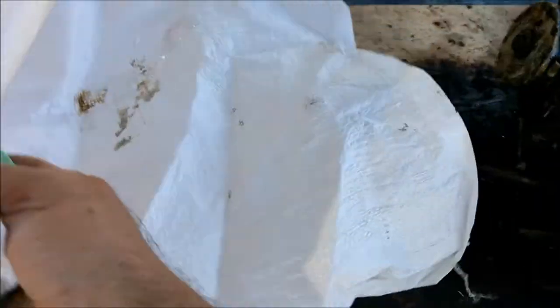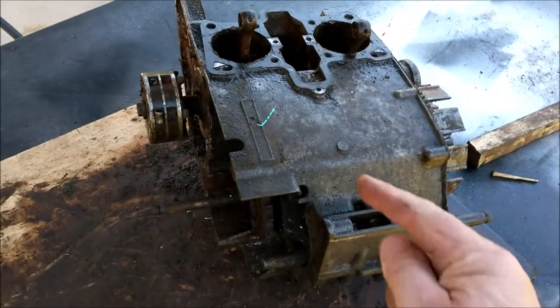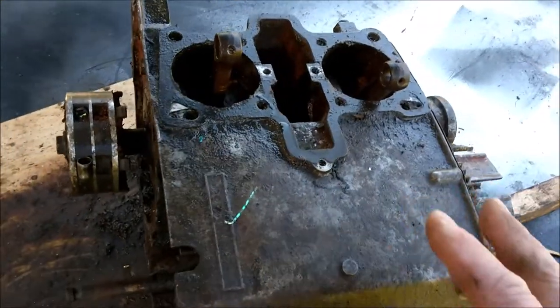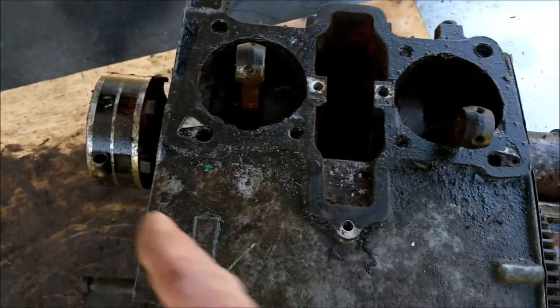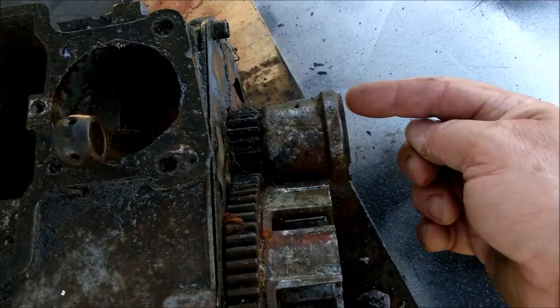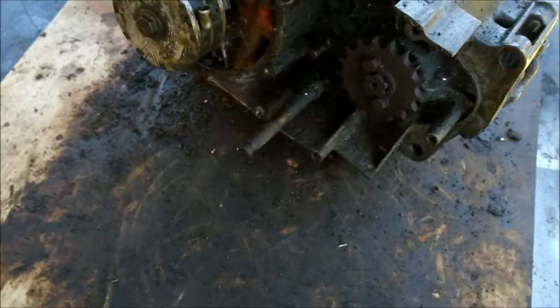Let's take a little walk out here to where the remains of the block is. There we go. Let's just stuff that under there before the wind takes it away. So basically I have two beautiful engine cases, so I'm going to strip everything else out. What is completely dead is going in the skip. The crankshaft is seized and the conrods, they're knackered. But I might keep the magneto, is that the magneto? It's obviously magnetised, isn't it, to create the electricity. I think that's cooked. Might keep the basket if I can make something out of that. Kickstart shaft, gear shaft. I'm going to see what it's like inside.